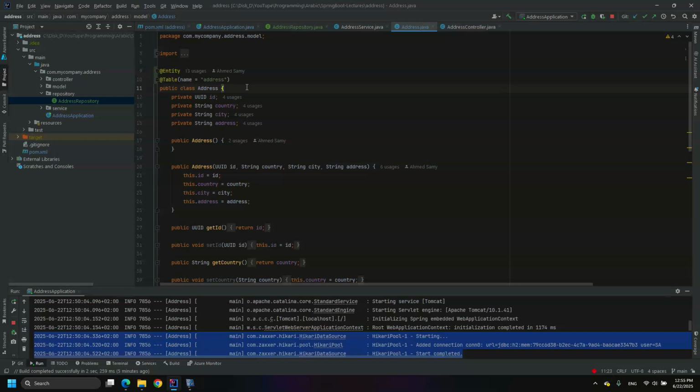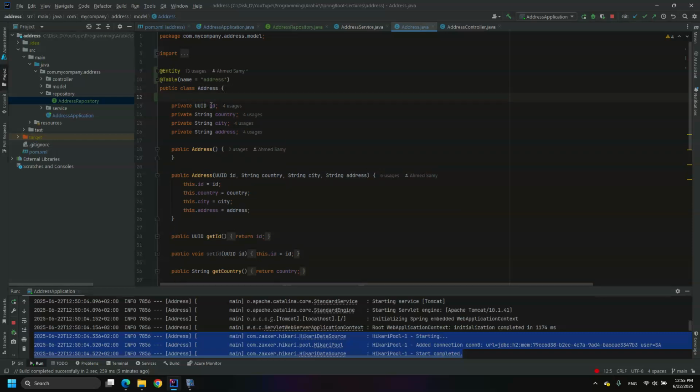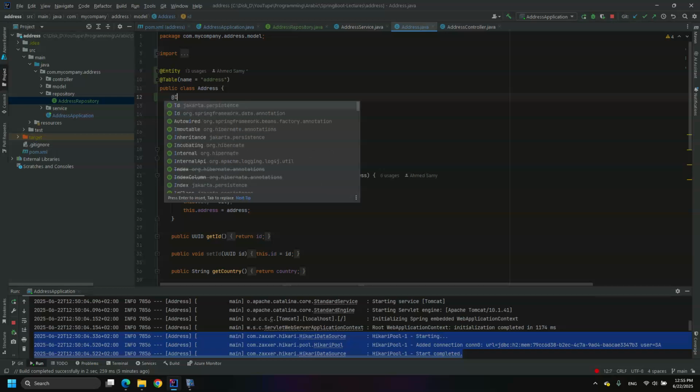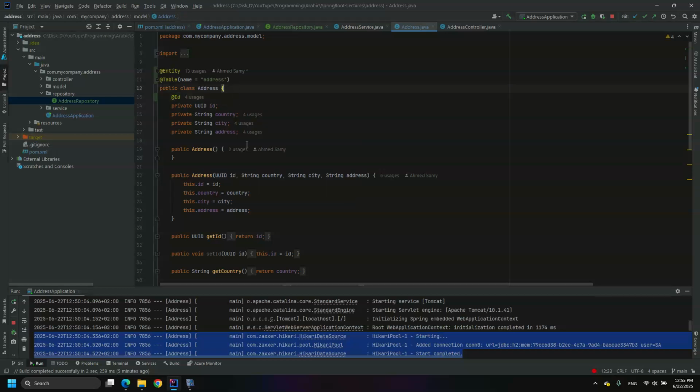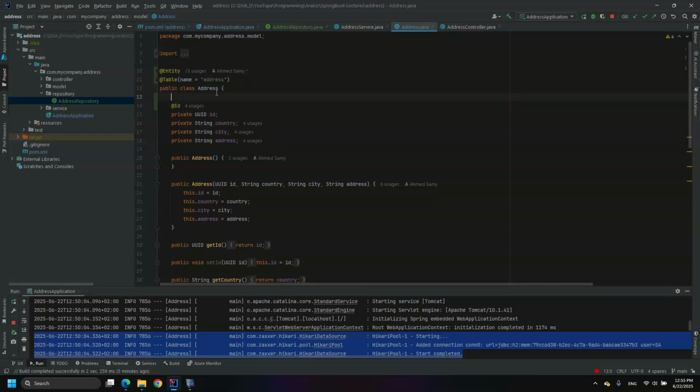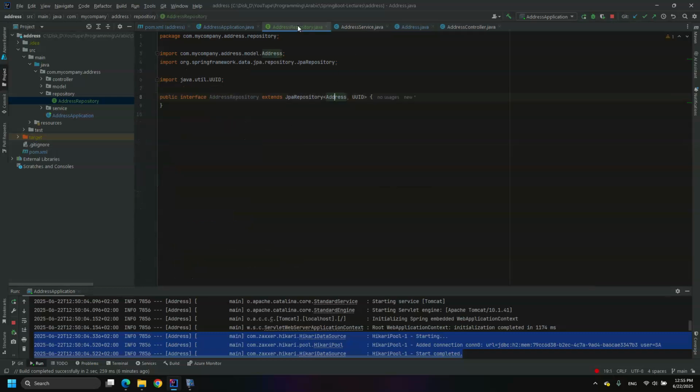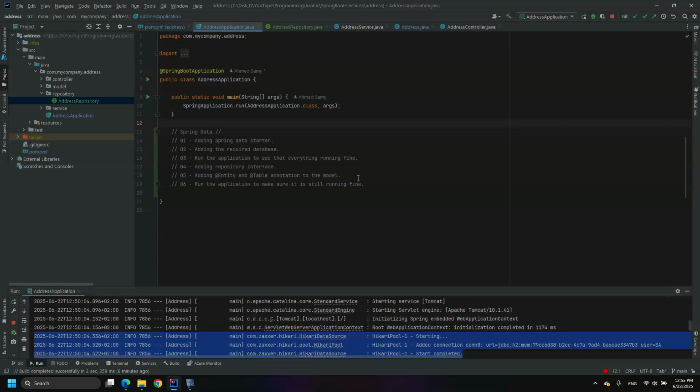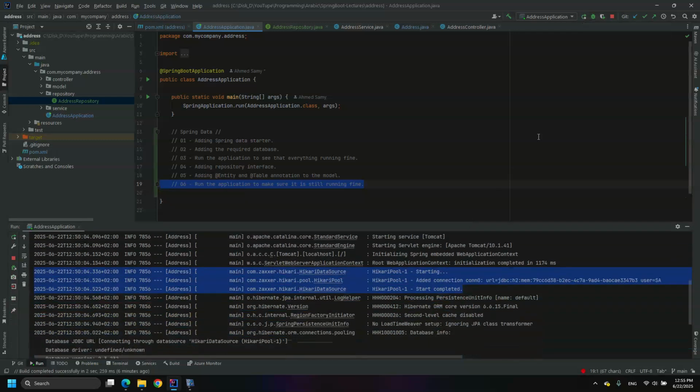That's it. But for each table, you know that you need a unique ID. You need something to be the primary key of the database. So we have UUID as our ID, and here we are going to annotate it as ID. That's it. Now your entity is completely ready to communicate with the database. So what did we achieve? We added the model, the entity, the table, the ID. Now the last step is to run the application once more to check if everything works fine or not. Let's run.